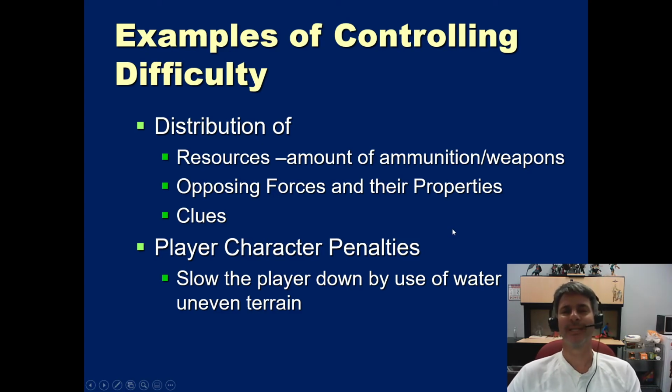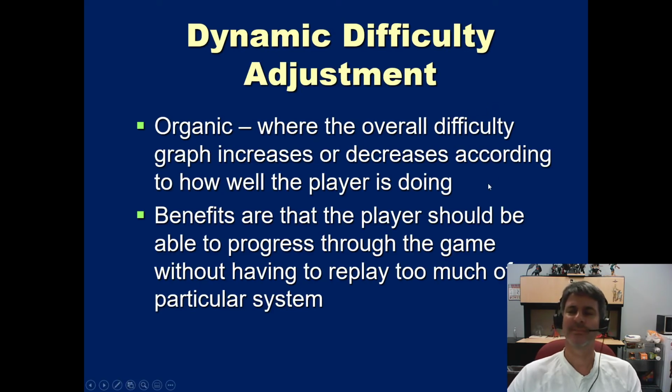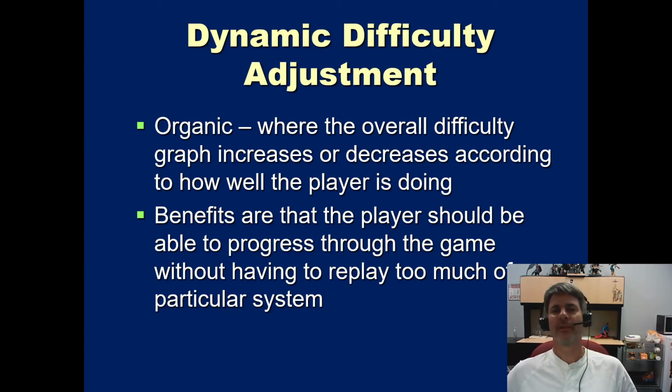What about doing it dynamically within the game? So here's some dynamic difficulty adjustments. We can do it organically, where the overall difficulty graph increases or decreases according to how well the player is doing. And this is something that's come around in the last 15, 20 years or so, where games now can organically determine how well the player is doing fighting the enemies, overcoming the obstacles, and then the game can adjust accordingly to how well the player is doing. The benefits are that the player should be able to progress through the game without having to replay too much of any particular system. So that's the idea behind it.